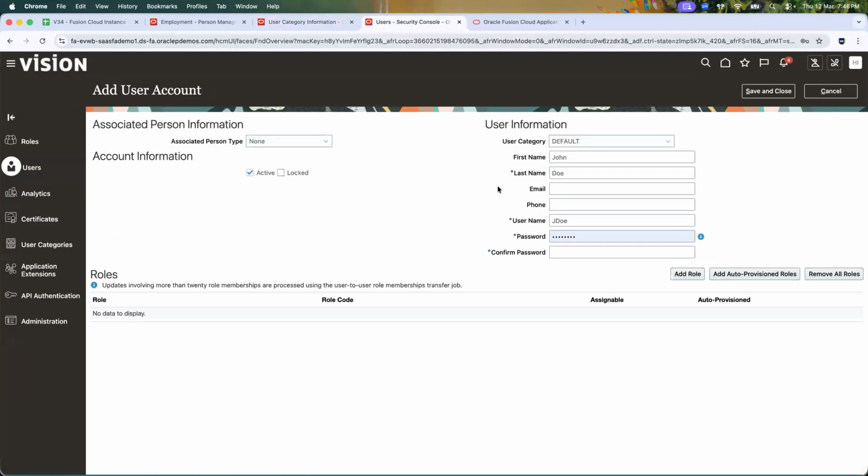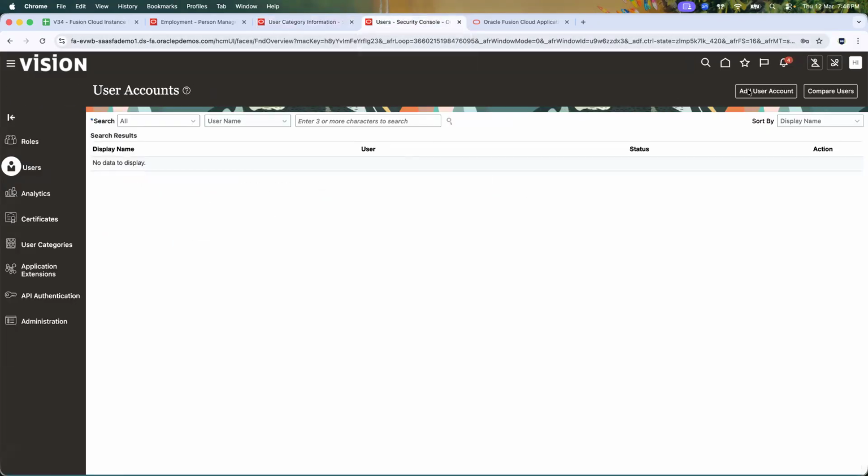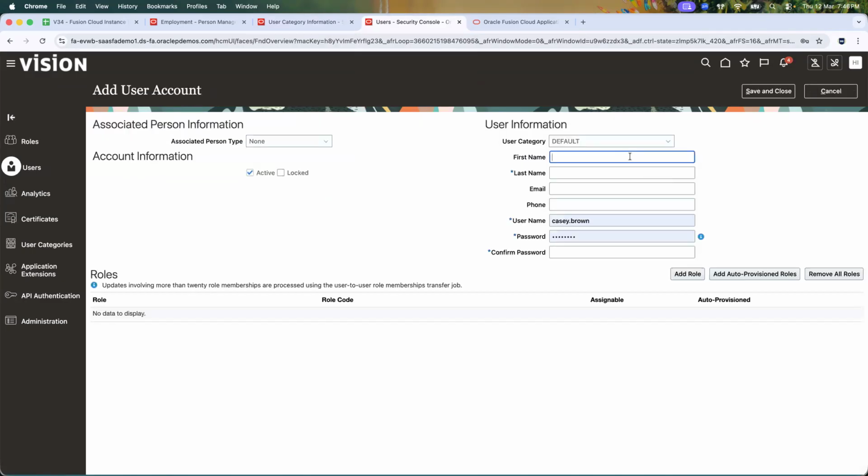Okay. Now, if you go to a username generation rule here, since I changed it to F last name, what's going to happen, guys? Meaning it's going to pick up the first letter from the first name, J from John, and it's going to pick up the complete last name, so JDoe. That's how it is getting created. So how exactly you want the username to be created can be controlled from here. So I'm going to change it back to, say, first name dot last name. I'm going to click on save and close. And I'll go back and try to create a user with a name as John Doe.